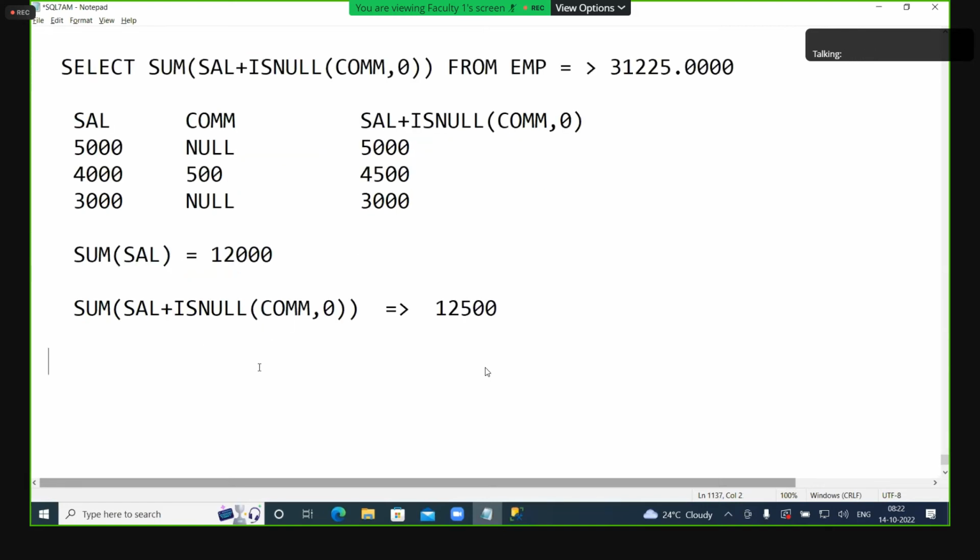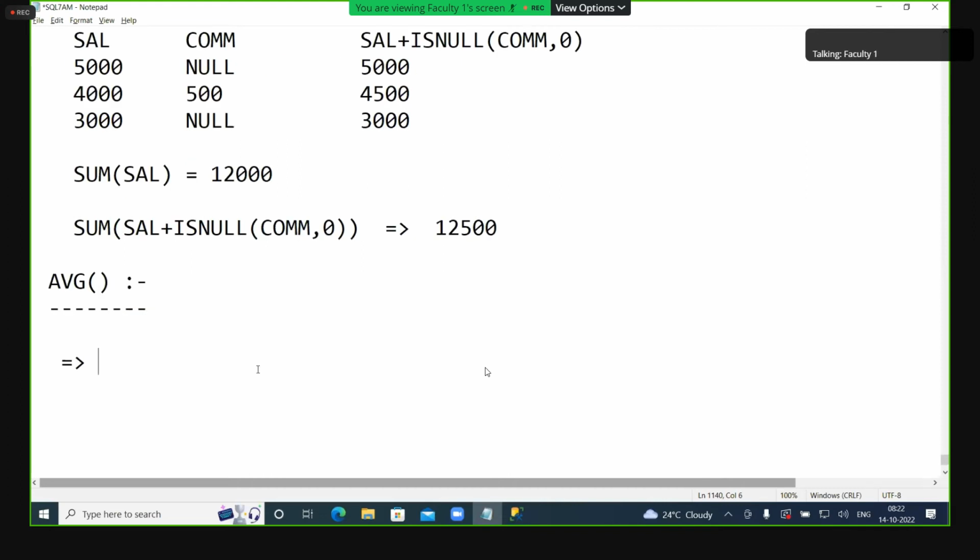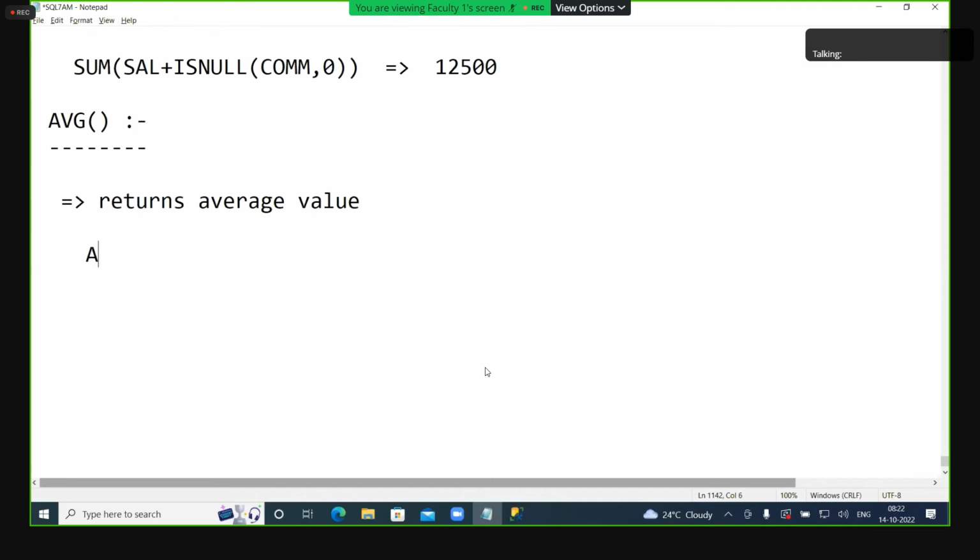The next one is AVG. AVG returns what? Average value. The AVG function returns the average value.